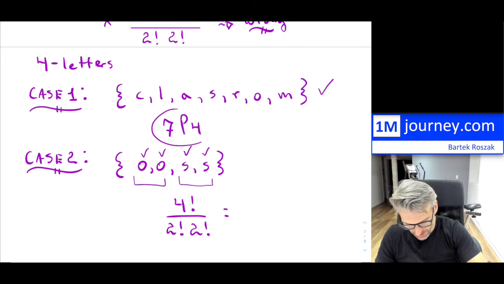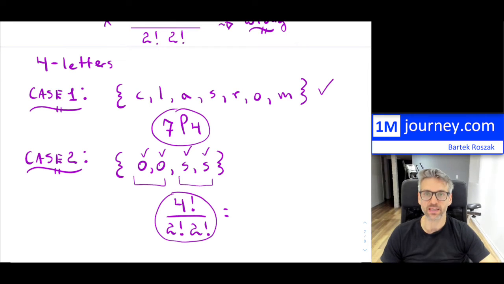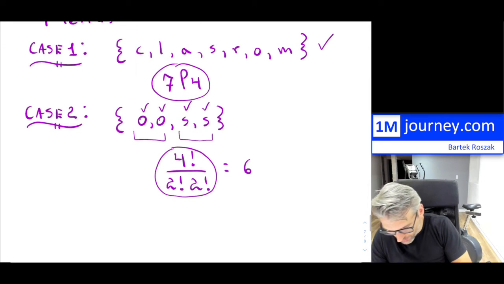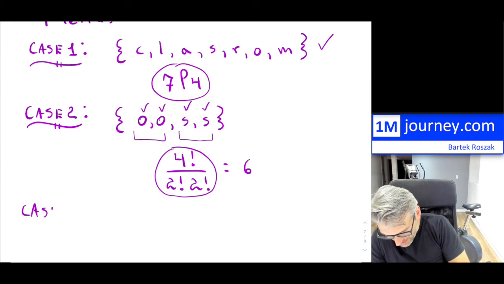So now that's case 1, and now case 2, where both of them have actually repeated. Because I can't have any more letters, right? There's only 4 letters in total. So that's 4 factorial, which is 24, divided by 4, so it's 6 different ways that I can rearrange these. Okay? So that's what I would have had here. Now, what other cases can I have?